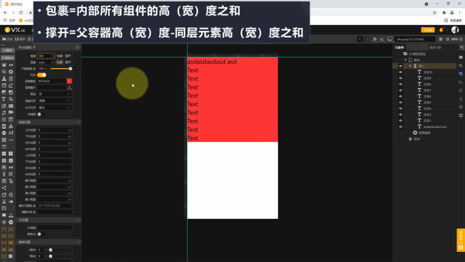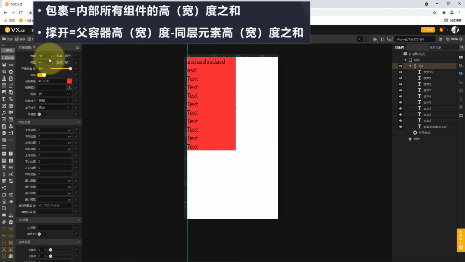And because I choose the height to wrap, you can see how high the widget inside is and how much it will display. So wrap is actually equivalent to the size of such a width and height: however much content is inside, it will display that much and will not waste a little bit. It is the effect of such a wrap.